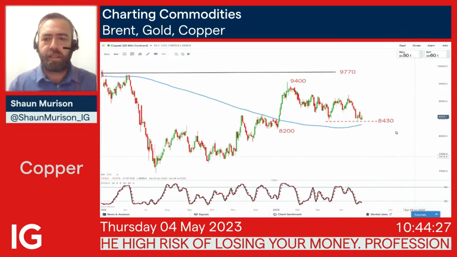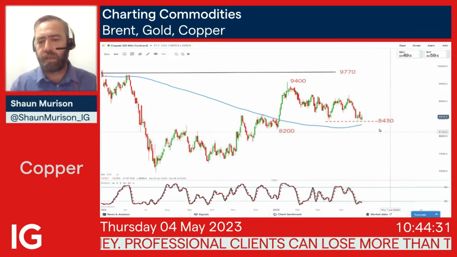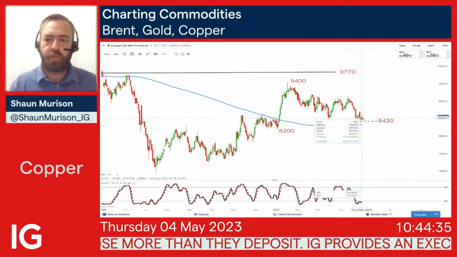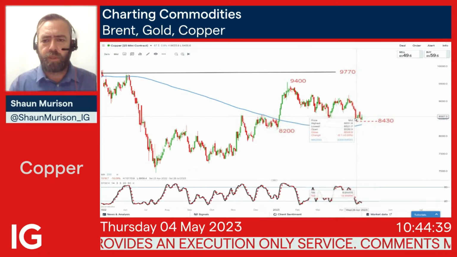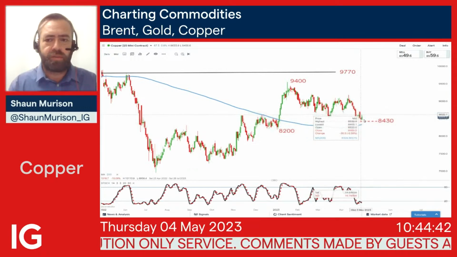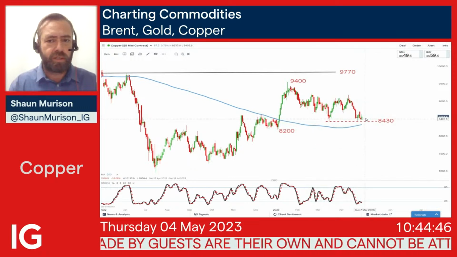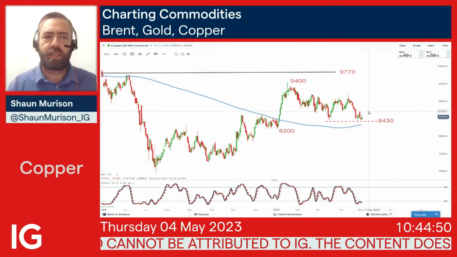But in the short term, technically, we are fine. Have found support at that $8,430 per metric ton. And we do look oversold at this level, and we are seeing a bit of a bullish price reversal, a bit of a bullish engulfing. We had one over here at that support level, started moving in the right way and faded out. We're having another one here. So we'll see how this plays. We want to see that price close there, and then we start targeting the next level there at about 8,715.